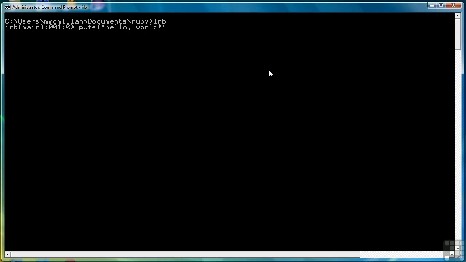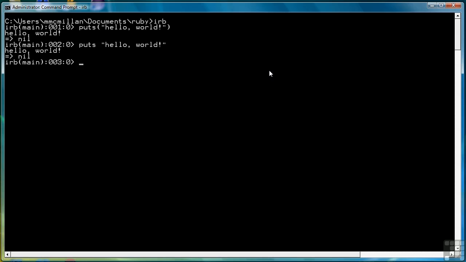When we type Hello World inside parentheses and inside quotes using puts, it writes the string to the screen and also returns nil, since puts is a function. We can also write the string without parentheses, like so. I personally prefer parentheses around function arguments, but it's really up to you if you choose to use parentheses or not. Puts also, when you display output, adds a new line to the data being displayed.